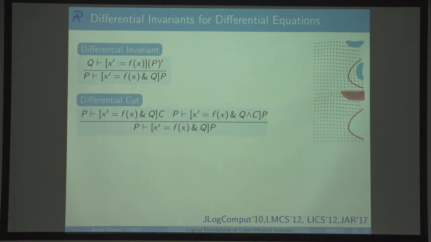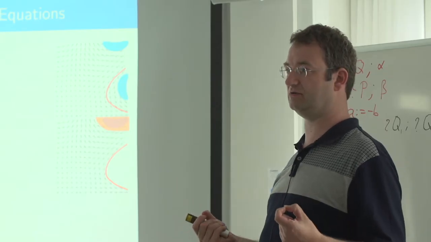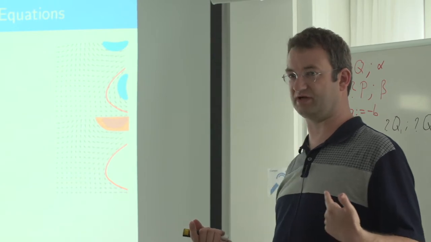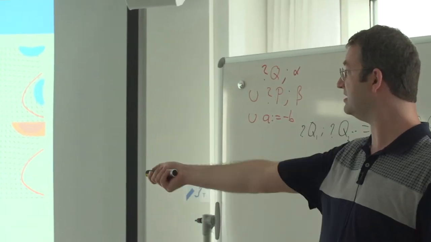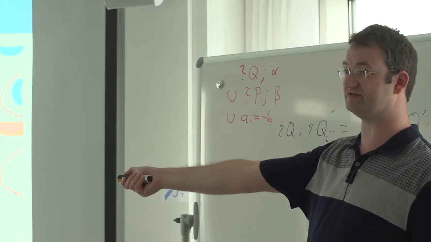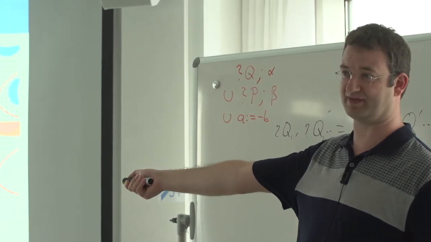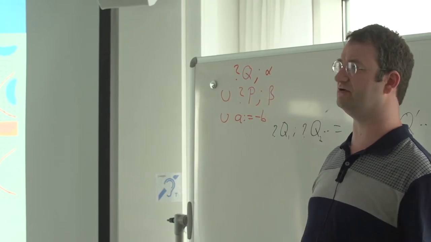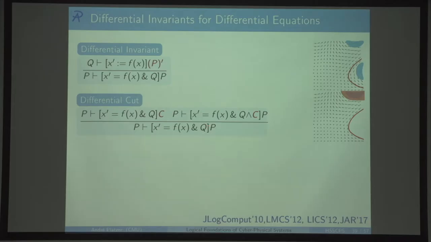Differential cut, that's this proof rule, the one that says that if I know by this that a certain condition C is always true after the ODE, then from that point on, instead of proving P for the original dynamics, I can prove P for the dynamics that in addition assumes C. So it has the domain constraint modified. A dangerous operation is to change the domain constraint of your system dynamics, because this is an assumption, but it's a justified one. It's a pseudo restriction because I first proved that I can't leave C anyhow, so I might as well put that in as a restriction. This is the analogy, for those of you who have seen logic, to the Gentzen style cut.